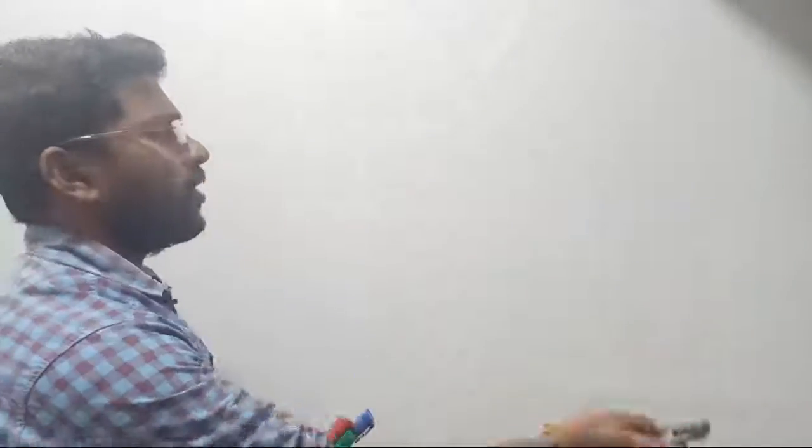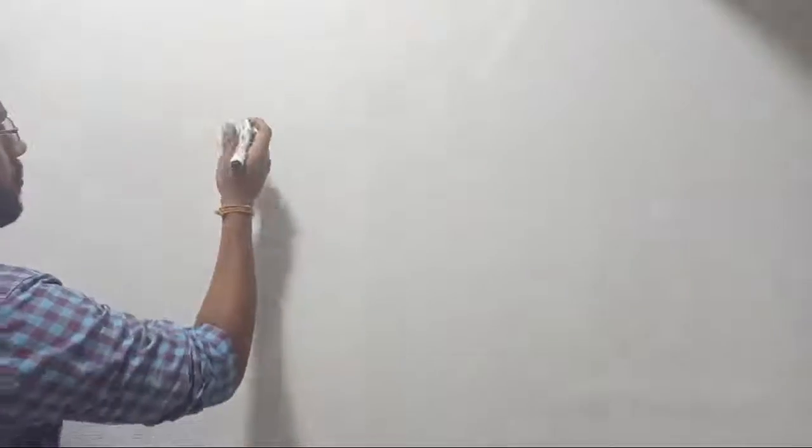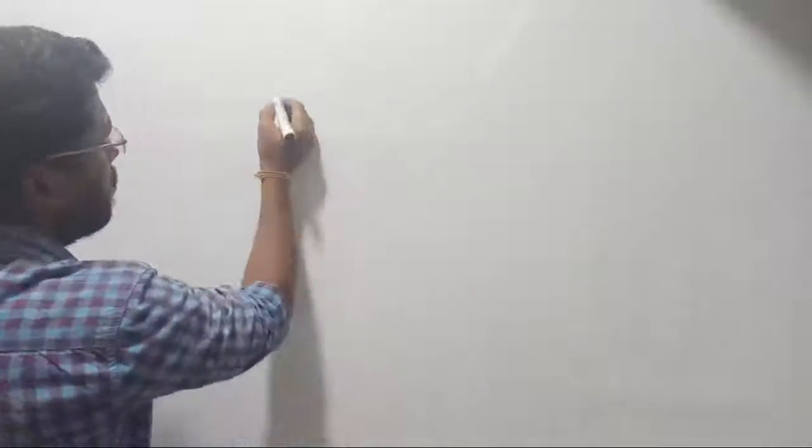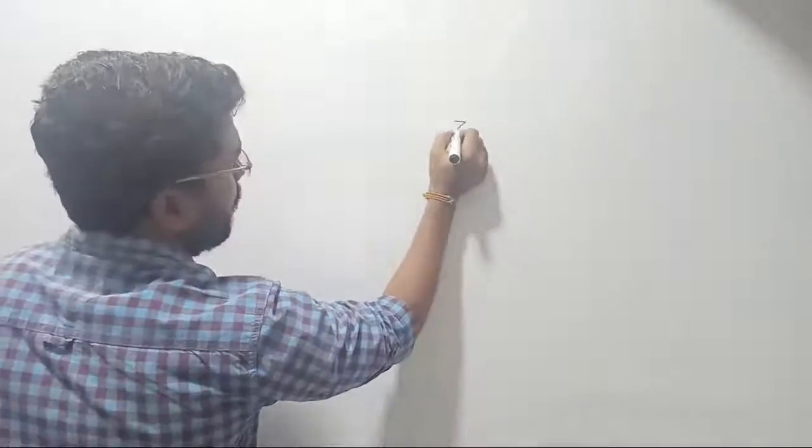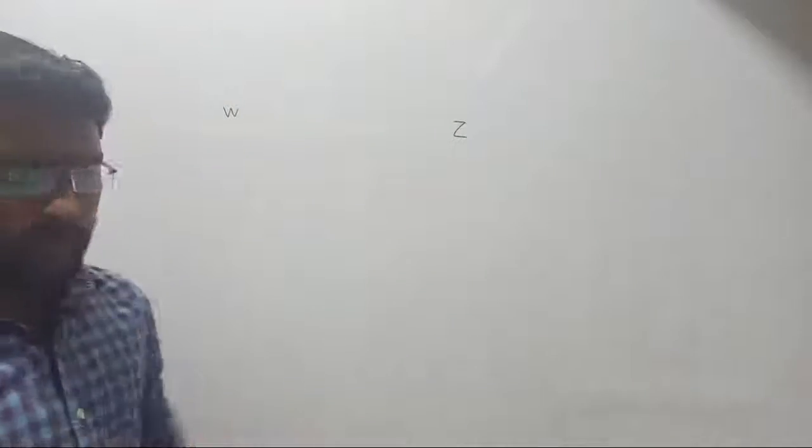So the thing is, simply we have to understand what do you mean by complex variable, right? I said it's a simple quantity, right? Generally we are defining our complex variables in two domains, right? Let us consider the W domain and the second one is the Z domain. We are going to consider two domains. One is the W domain and another one is the Z domain.